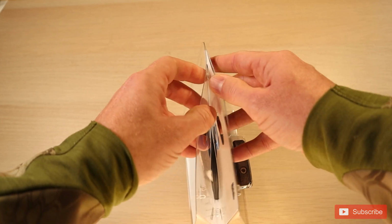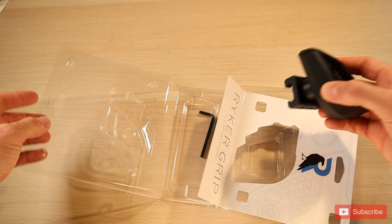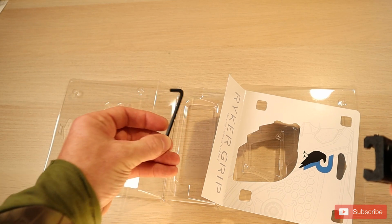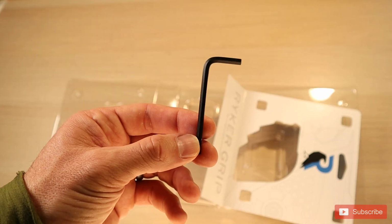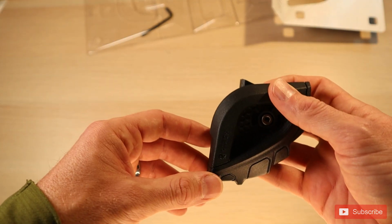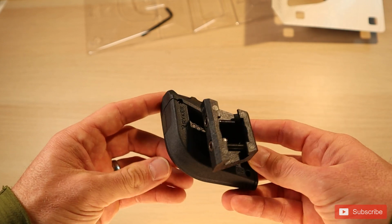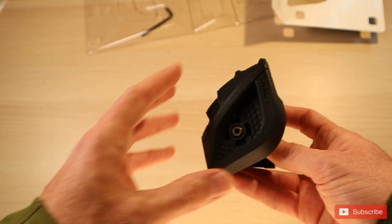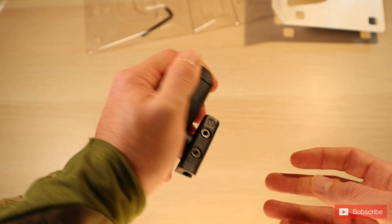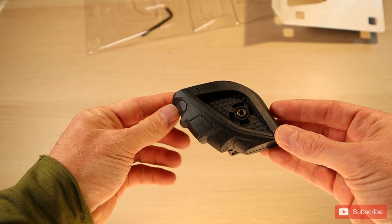Just kind of peel this out of here. There we go. Alright, so we have the Ryker Grip, and it looks like it also comes with an Allen key so that you can use this to install it or switch it between the different mounts. So that's pretty cool. Let's set this over here. We don't need this packaging either. And then we have the actual Ryker Grip. It's currently set up for a right-handed shooter, so we need to move it, but I do want to feel how this feels in the hand. And even in my left hand, man, that does feel pretty good. I can't wait to switch this thing around though and see what it can do.